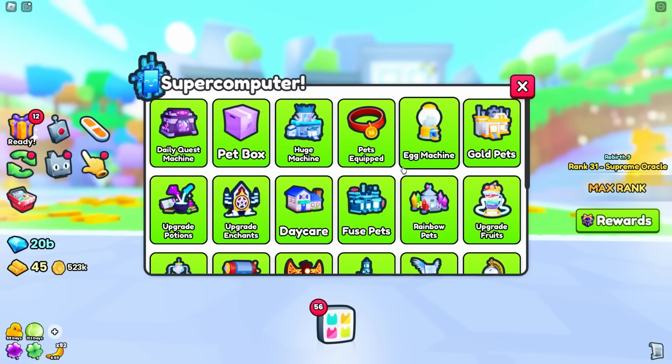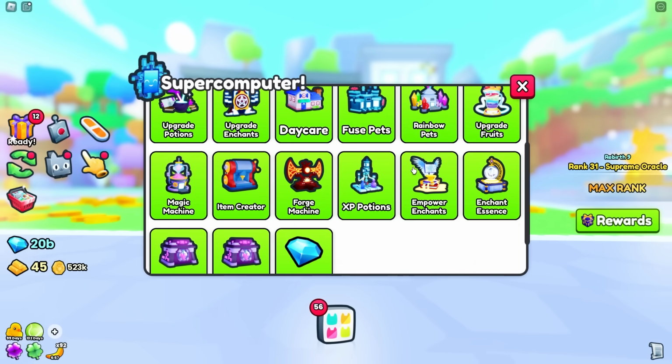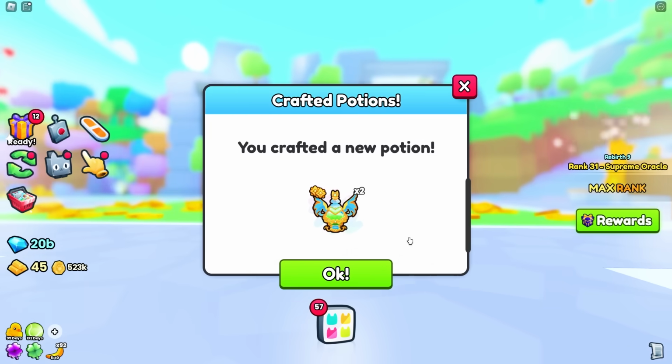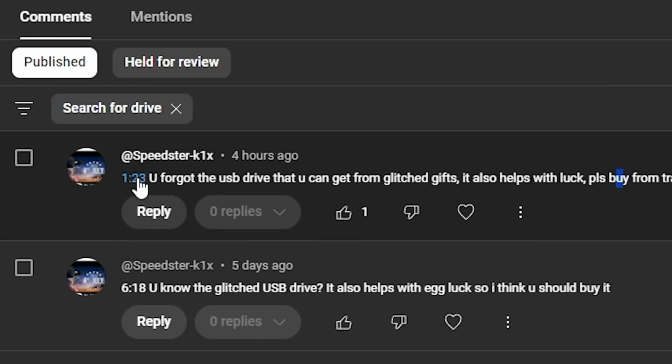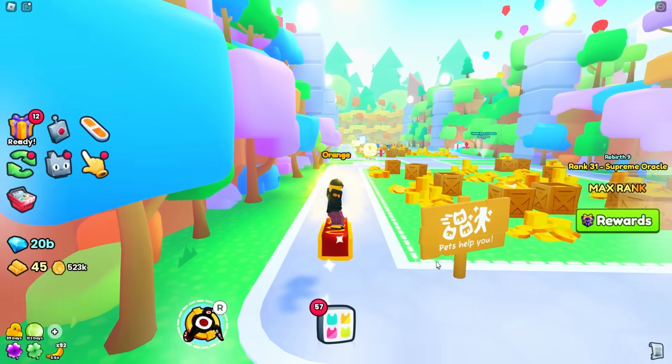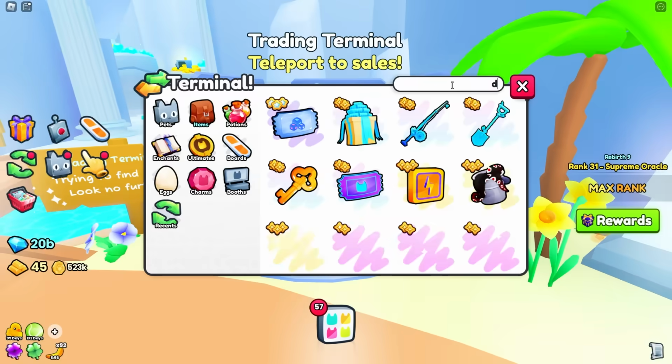That's okay. Let me get my supercomputer out with my keybind. Upgrade potions. Yeah, we're going to make two of those. Ching, and then something else somebody said. It was Speedstar in the comments. He said, you forgot the USB drive that you can get from Glitch Gifts. It also helps with luck. Please buy from the Trading Plaza if you see this comment. TYSM, sorry, I missed this. Let's go hunting for USB drives.